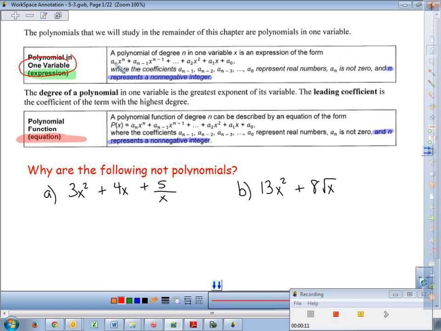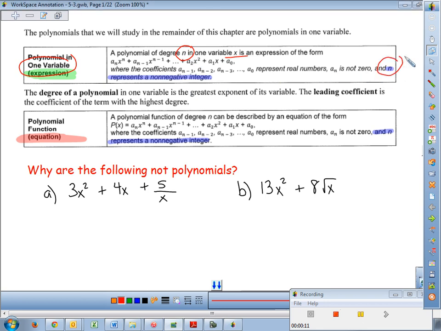You've got a degree n in variable x. N is the biggest exponent that you see in there. The degree of a polynomial, if it's in one variable, is the biggest exponent that you see. For example, if you look at this right here, which isn't a polynomial, isn't the biggest exponent that you see a 2? So that would be degree 2 if it really was a polynomial, but that one's not. We'll understand why.